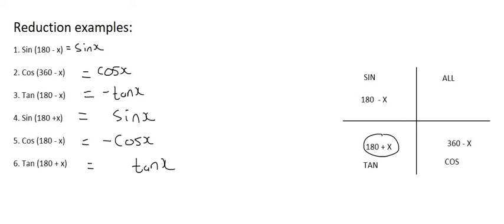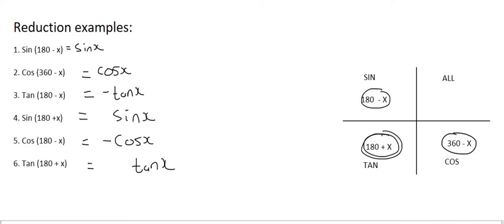So in summary, if you can identify the angle as either 180 minus x, 180 plus x, or 360 minus x, that is a good thing. After that, you simply need to work out if your answer is positive or negative for that particular trigonometric function. This year, we're also going to have 4 trigonometric functions that include a 90 degree. And so these 4 you simply have to memorize off by heart. And please do memorize them, because they will pop up in every single trig exam that you write this year. So I'm going to list them for you as follows.